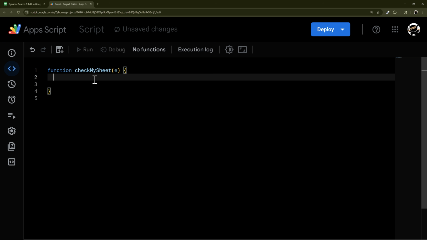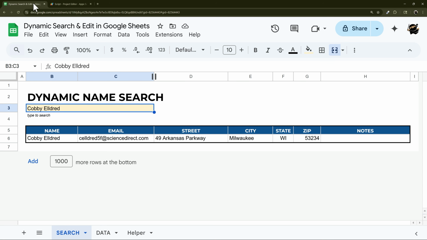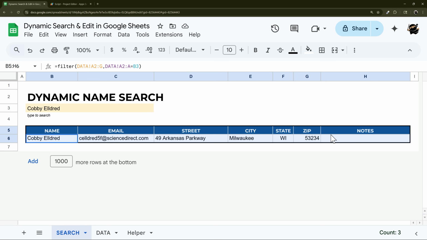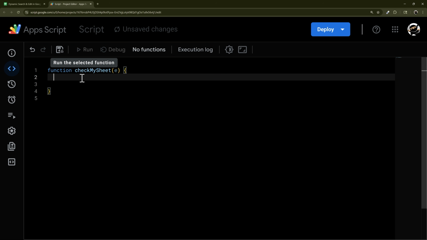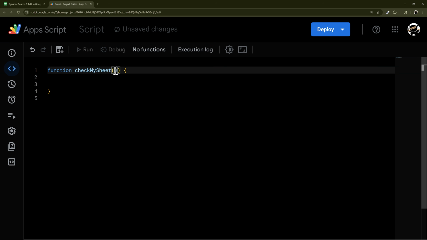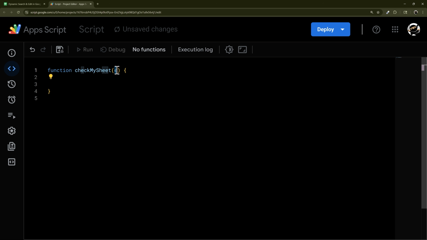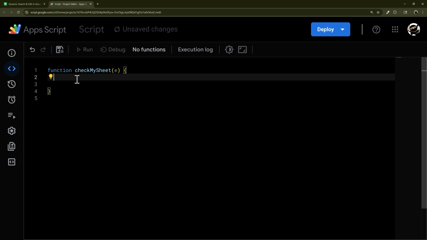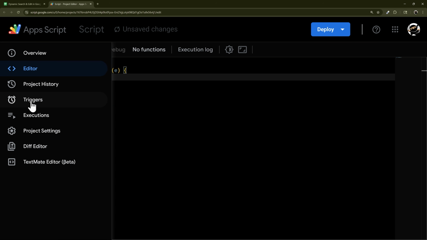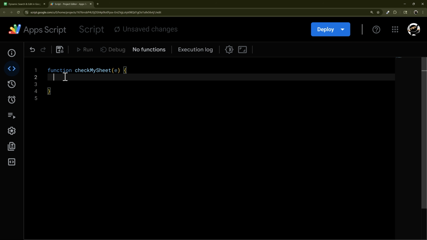So what we're going to end up doing is create an onEdit trigger. And so whenever we edit something in one of these fields, it's going to trigger that change. And so what that onEdit does then is it tells us things about what was changed in this e parameter. And so we'll create and add that trigger here after a minute. First, let's get some data.